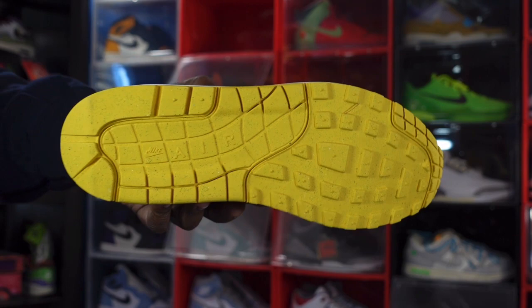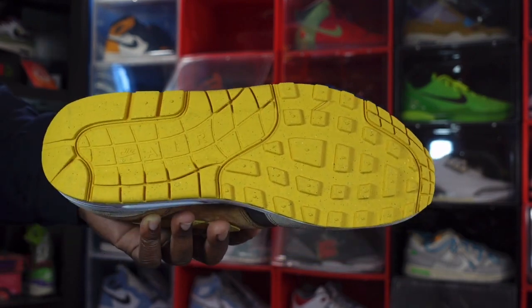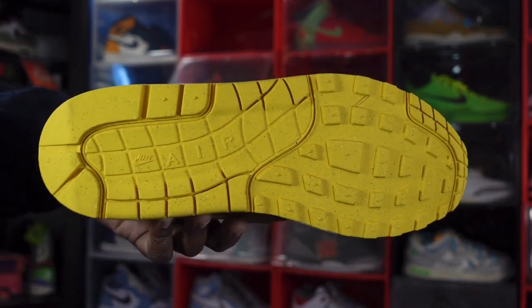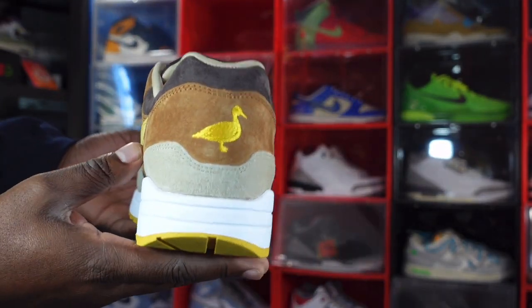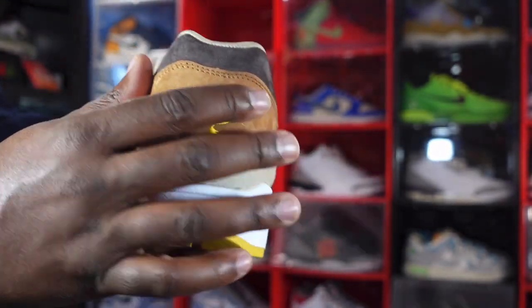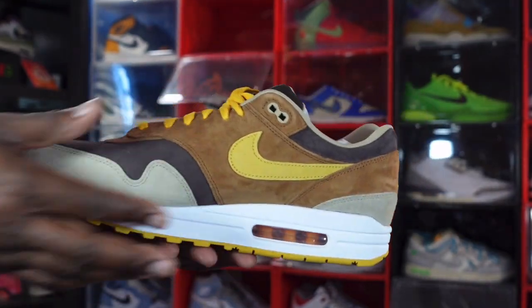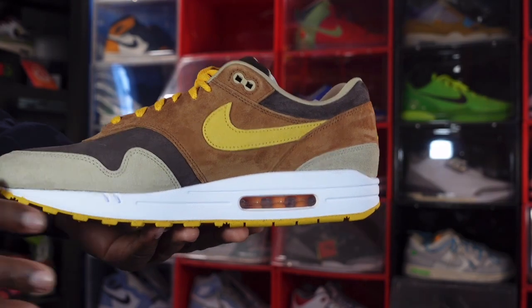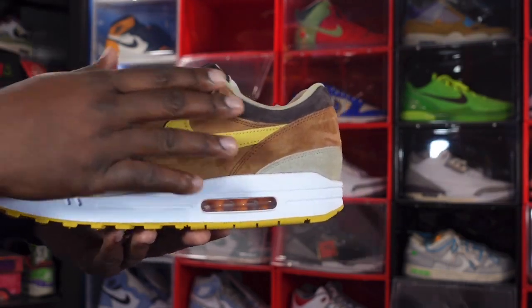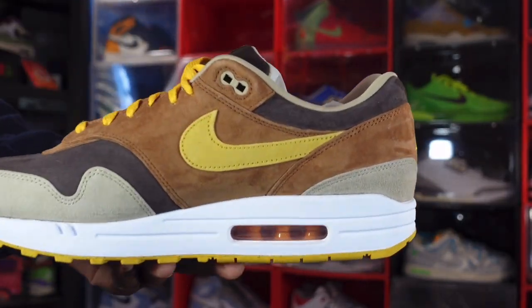Going to the outside — Yellow Ochre outsole on your traditional Air Max 1 outsole. You do have a little bit of that grind material in there; first time we were introduced to this I believe was on the 'This Is Trash' line that Nike came out with. Turning around to the heel of the sneaker: Yellow Ochre colorway on top of that light brown suede, some more Birch Brown suede up here, and beige suede at the very bottom. Going to the medial side: more Birch Brown colorway around your ankle, light brown on the overlays on the toe box area.